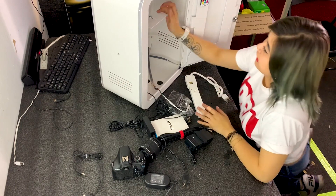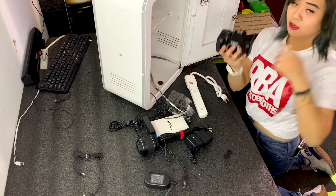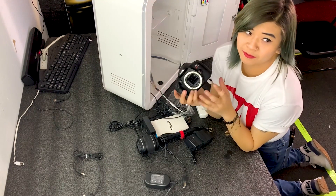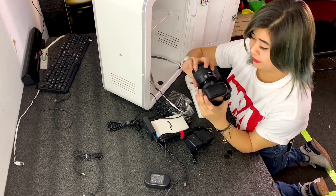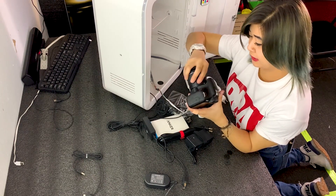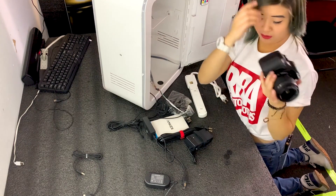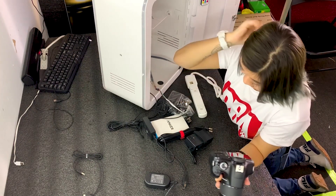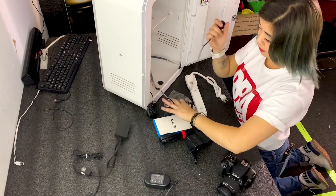Now that you guys get the ring light in and the PC in, I'll install the camera. We use the Canon EOS Rebel T6 camera. It goes in a box, but it's already had one out. Connect the two and you should just have it like this. Usually I'll connect the hot shoe first, and this comes in the box with the ring light.